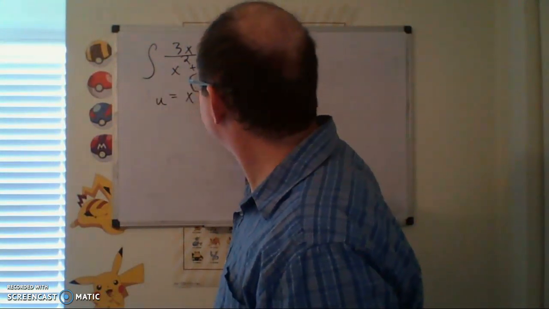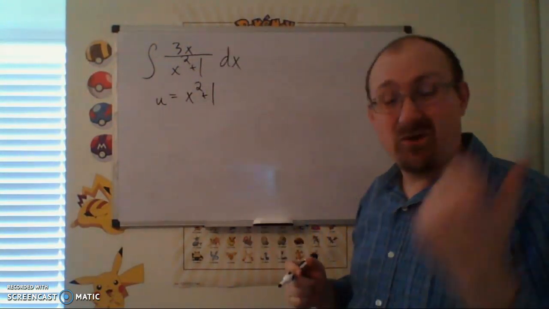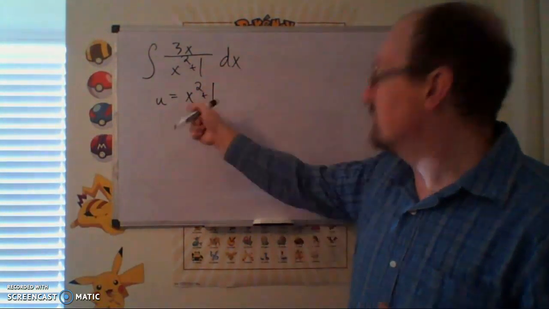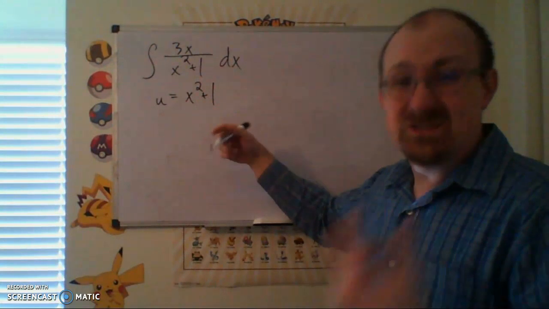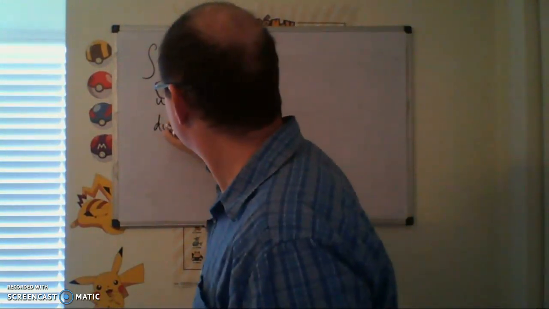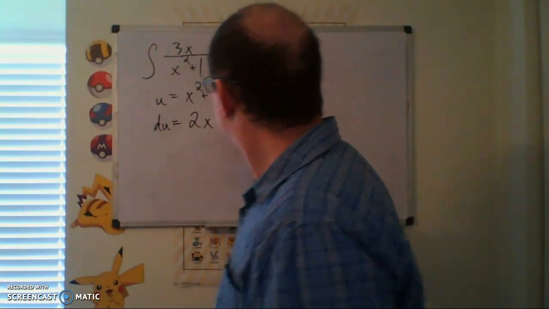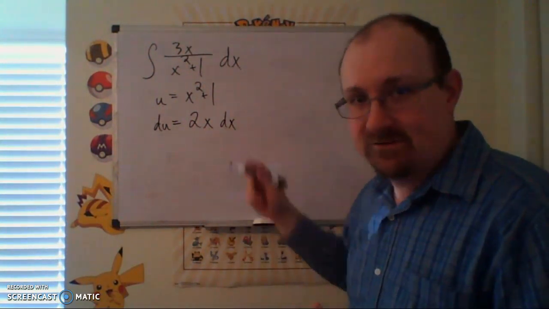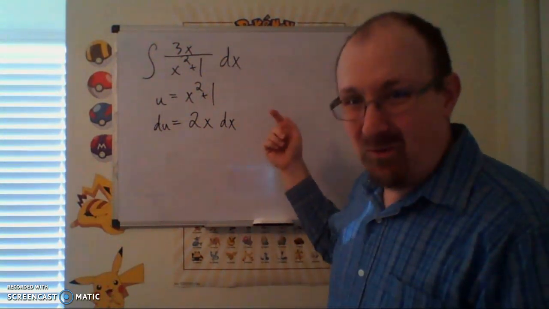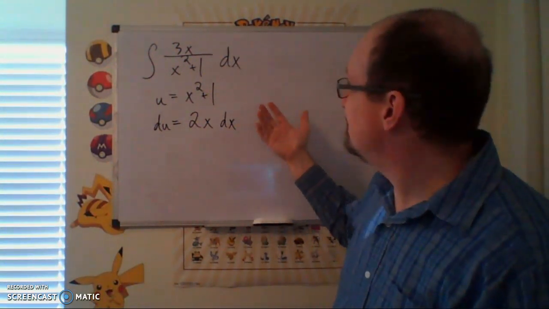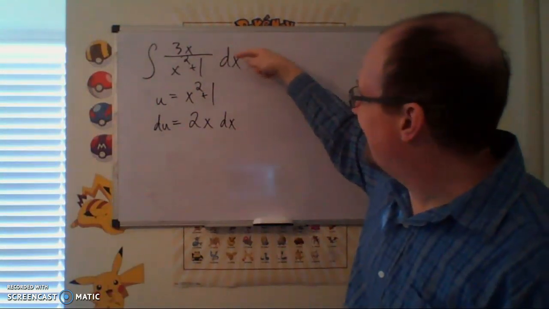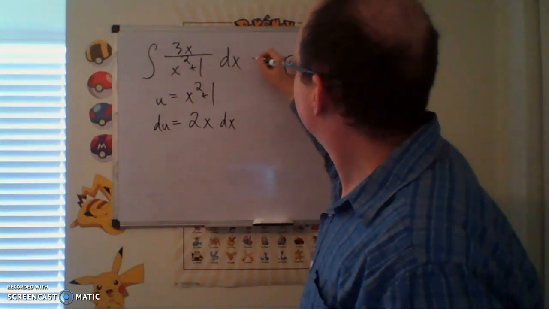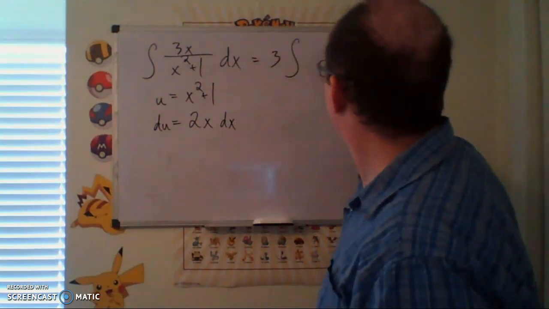So following what I just suggested, let's grab the denominator of this, and call that our u. Now remember from before, once we pick out a u, the very next thing we do is work out the corresponding du. The derivative of x squared plus 1 is 2x, so du is 2x dx. Following the protocol from our previous worksheet, we see an x, we see a dx. We don't have a 2. We've got a 3, I guess. So I'm going to pull that 3 out front.